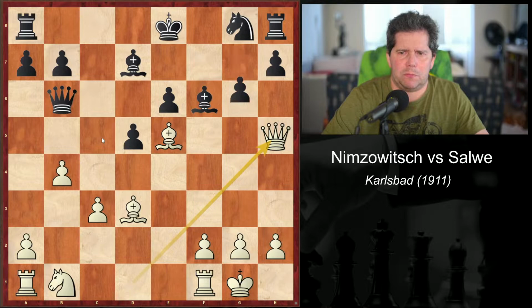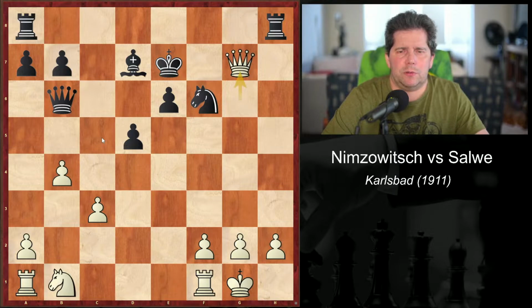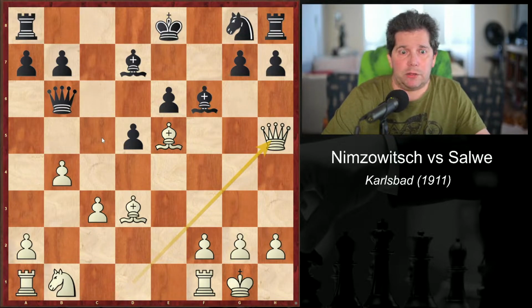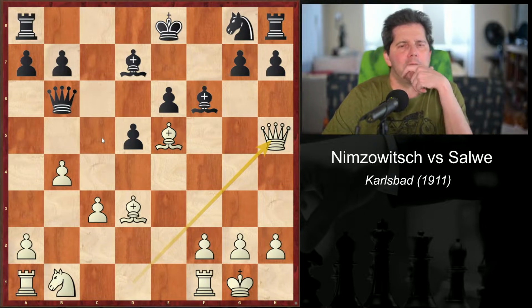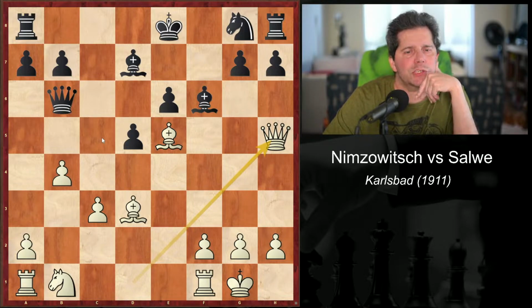Really? Bishop takes, pawn takes, queen takes g6, king e7, bishop takes f6. Yeah. The only question I have is, is g6 forced? I mean, I understand that it loses tactically, but is that really all you have? I mean, what about king f8 or king e7?